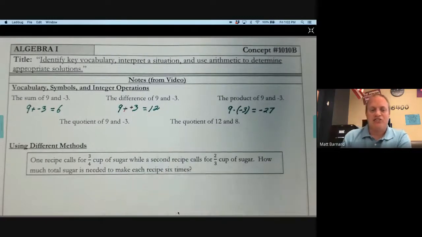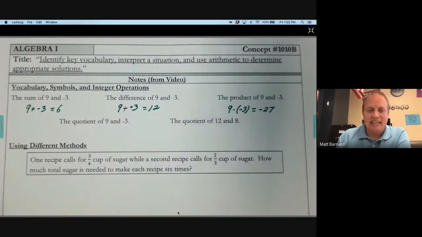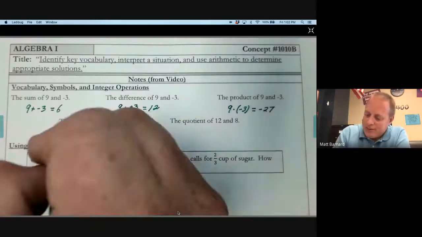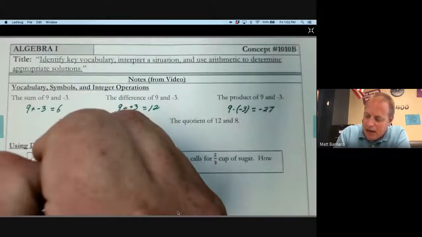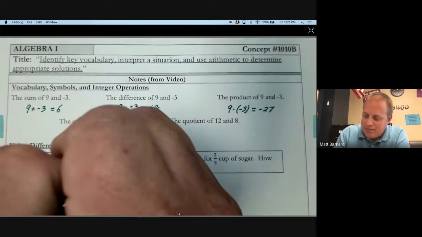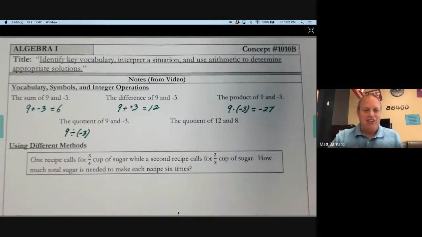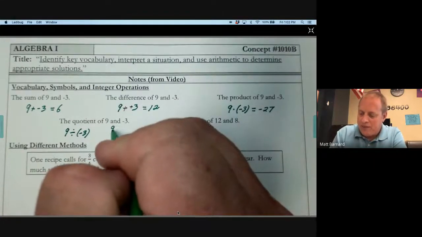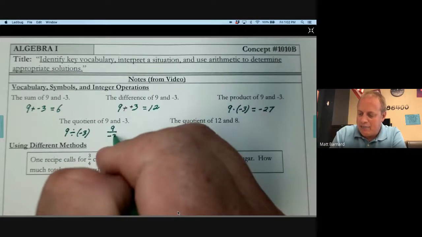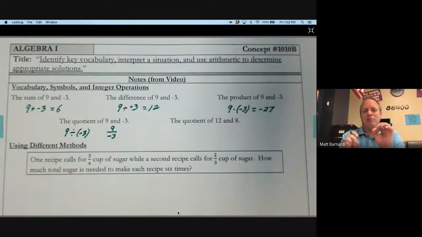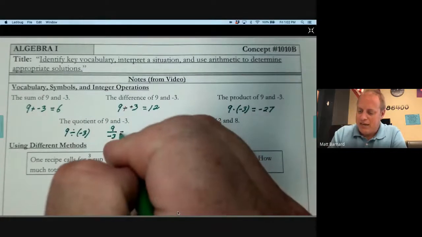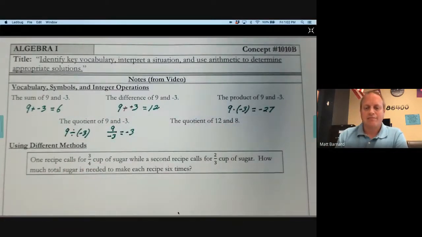In this case, quotient. We see quotient in the next two. Quotient of 9 and -3. Two ways we can write that. One, 9 divided by -3. And I just like the parentheses in there to separate things. But quotient means divide, and so does this bar. 9 divided by -3. In fact, anytime you see a fraction, you're actually dealing with division. Well, 9 divided by -3 turns out to be -3.